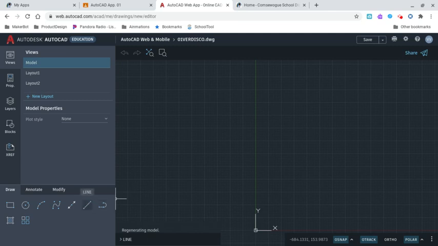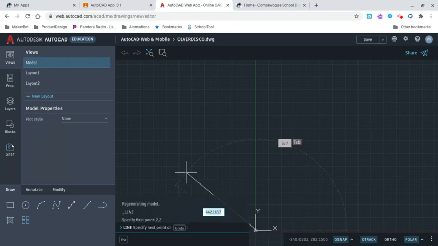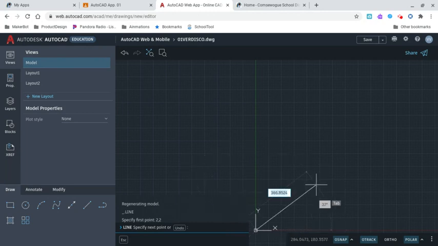All right, so here's what you've got to do. You're going to select the line tool, and then it says to specify a first point. So I'm going to bring my cursor here, and we could actually type in exact coordinates. So I'm going to type in 2, 2. And if you look right here, this is what the command line looks like. So I did 2, 2. I'm going to go ahead and hit enter. Got to give it a second, and there it is. We're starting at 2, 2 right there.